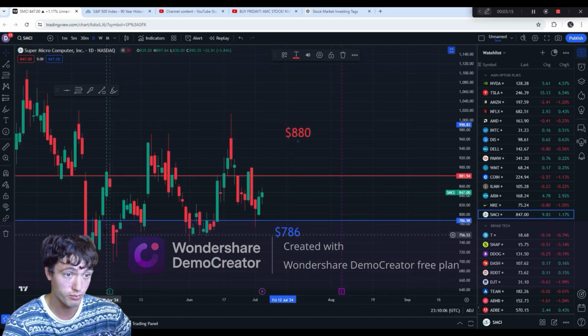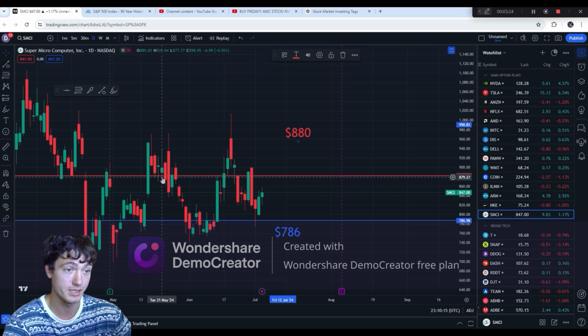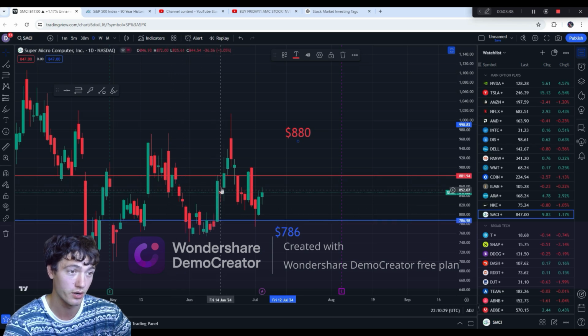You can see that price will hit this support, go up, hit this support, go up, hit this support, go up, and this is the resistance level. So once it breaks this resistance level, use it as support. See, when it breaks this resistance level right here, this was resistance, it went up, and then it started using it as support. Support, support, broke support, back down to this support, went up past this resistance, use it as support, now it's using it as support, back down past support, to now this resistance. This is now a resistance level.